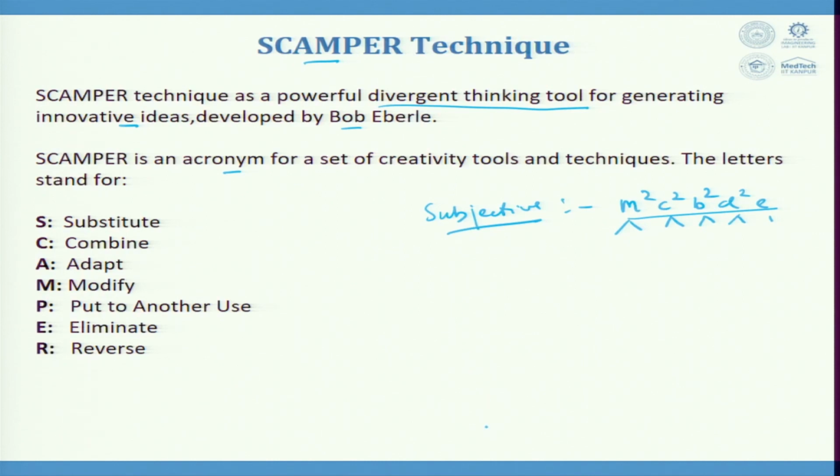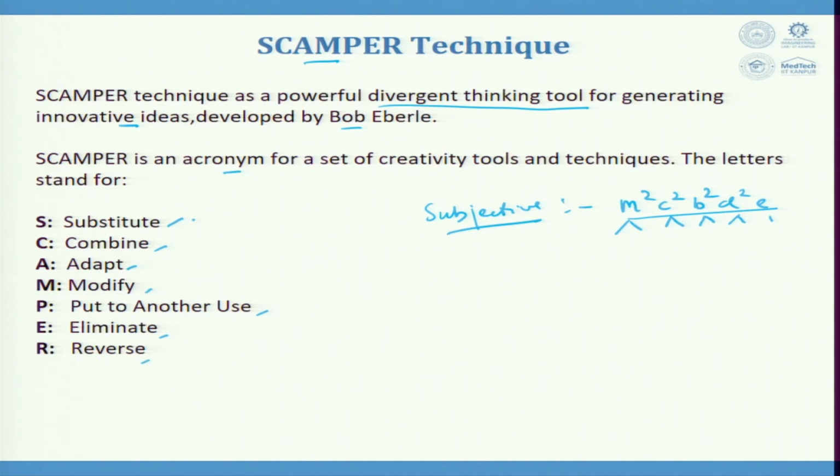This is how I have been doing it in history papers, civics papers, and also in physics papers where they talk about the functionality of some part or something. This gives a good yield. In a similar way, the acronym for this technique is SCAMPER. S stands for substitute, C stands for combine, A stands for adapt, M stands for modify, P stands for put to another use, E stands for eliminate, R stands for reverse.